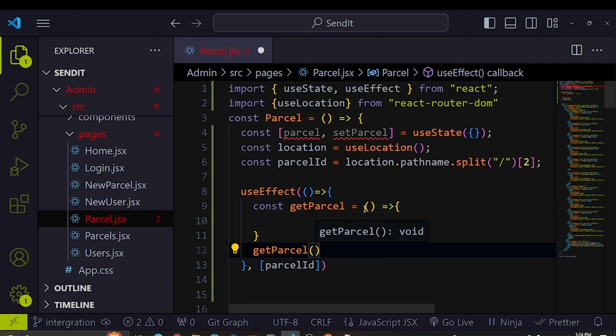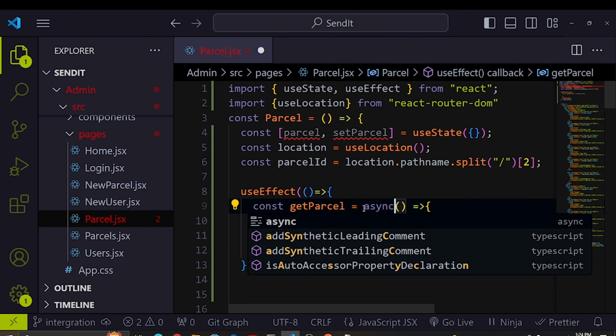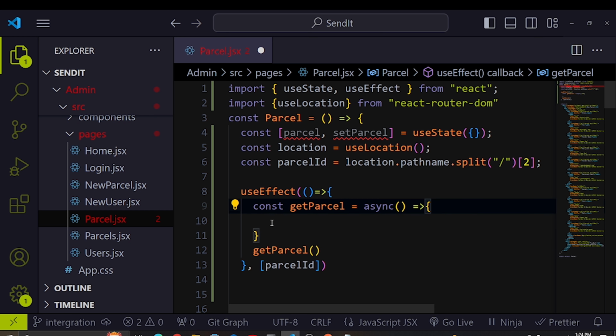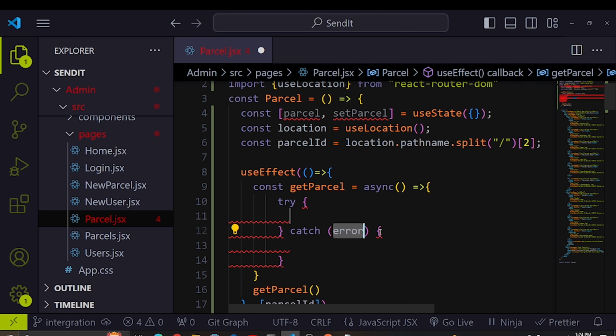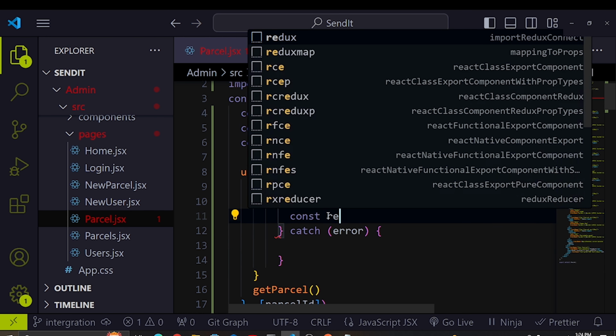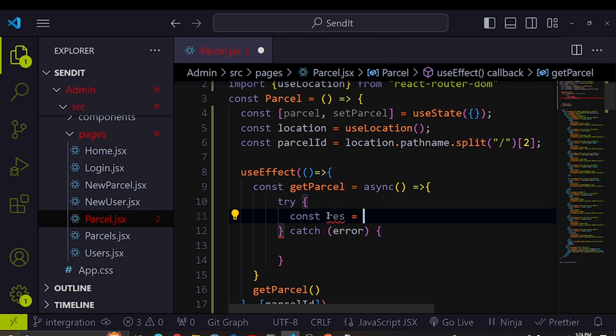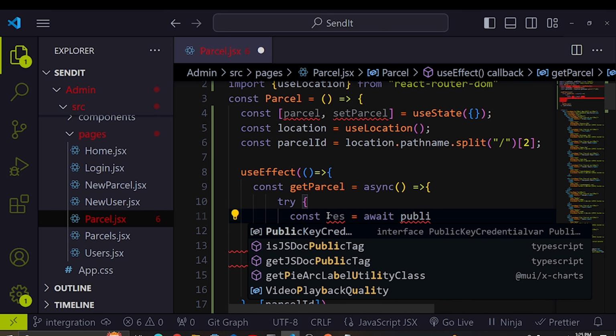And then this one will be async, like that. So inside here we are going to have try catch. So try and then catch here, just like that. I'm going to make sure that I get the response. So here I'm going to use await, and then publicRequest.